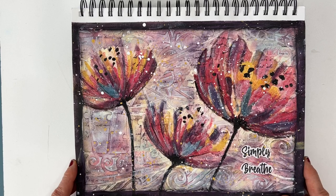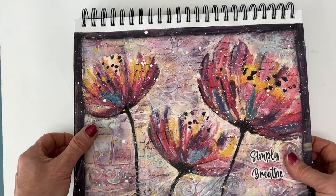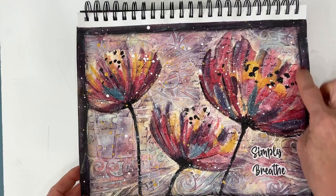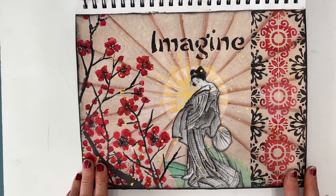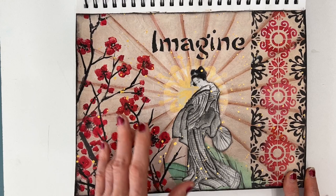This one — the flowers here were a napkin that I overpainted, and I created a highly textured background. There's modeling paste under there, lots of texture and yumminess, just like I love. And I've made a border on here. This one was an old scrapbook page that I recycled — it had some cherry blossoms on it, which I duplicated and built out more to fill my corner. I used a stencil as a border, as well as free printables.